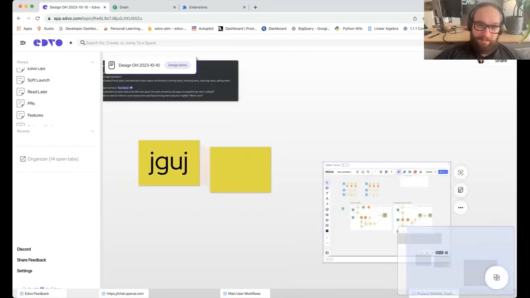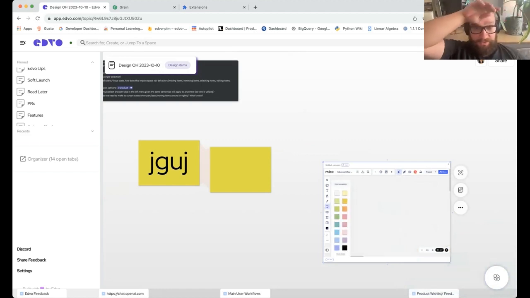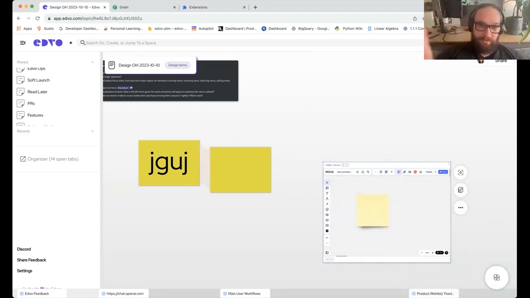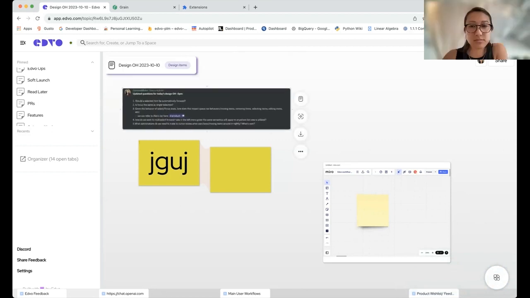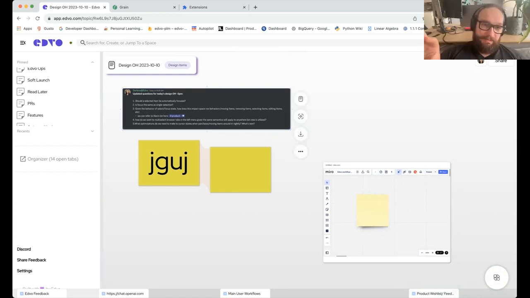So you have a clear separation between I want to move this or I want to edit it. Plus we want to have unified behavior across all the items in an Edvo space. So, when you select the browser or the image, you're not necessarily going into editing mode for that. There's a distinct selection mode for those things. But the sticky notes and notes behave slightly differently in that fashion. That disparity bothers me slightly. It's not the end of the world, but I think some unification can be beneficial, so all the items on the canvas can behave the same way.